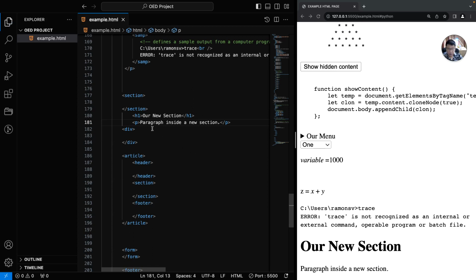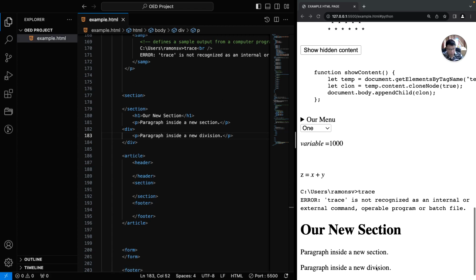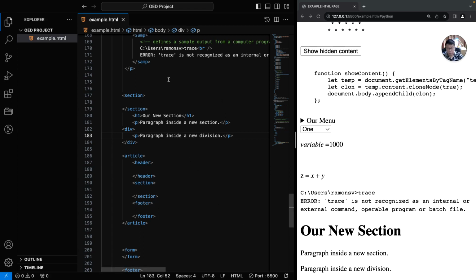See, our section is so big. Okay, anyway, we can also put a paragraph inside a div. As I told you before, or did I, because this is the second video, divs are very important, and we will use them very frequently when we go to part 2. Okay. Paragraph inside the div.